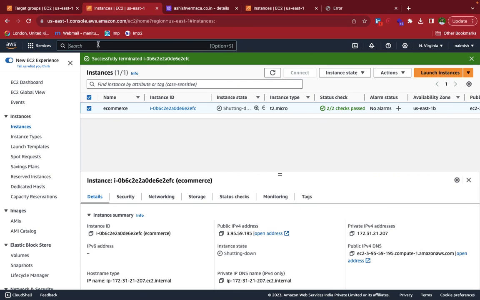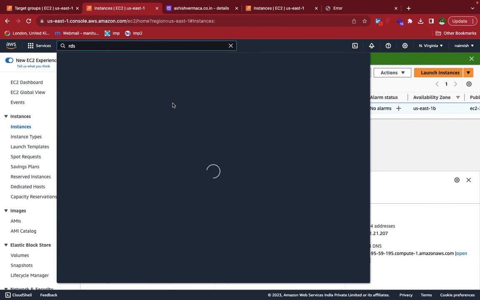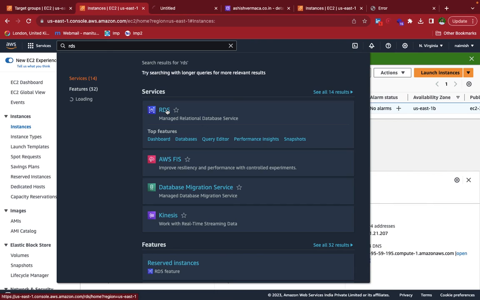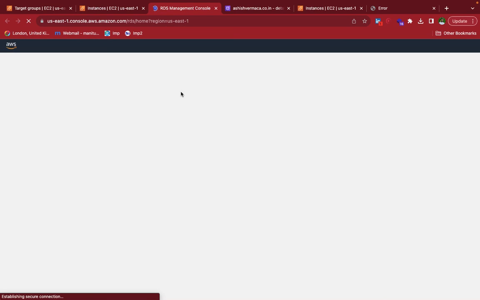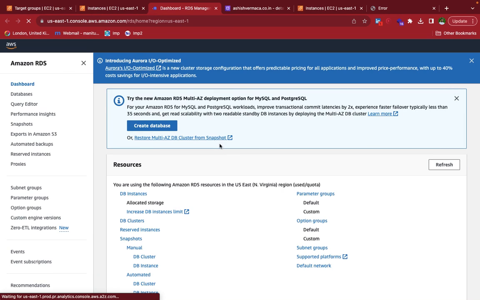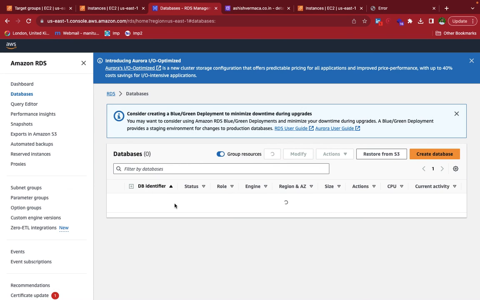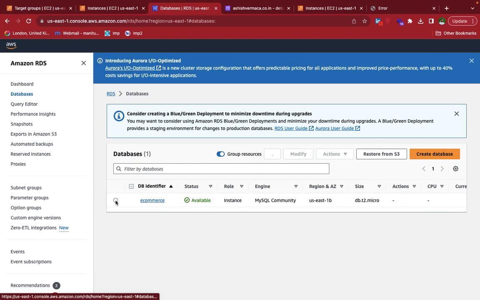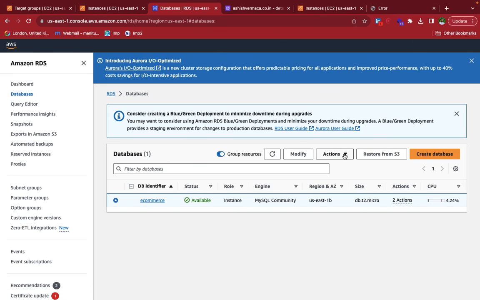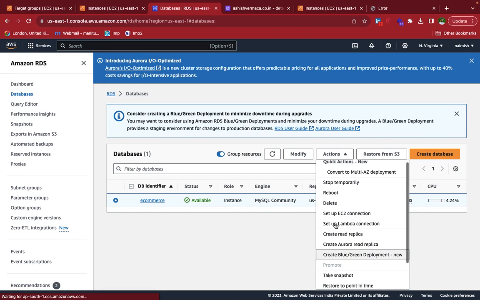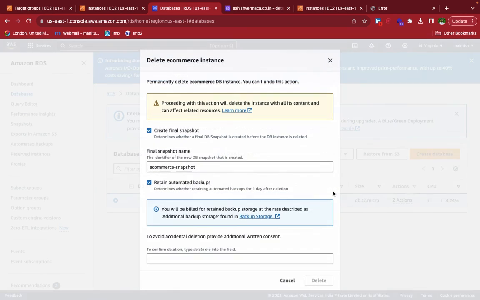And the same thing we have to do for the RDS as well. So go to RDS, the database service. Click on the DB instances. Select the e-commerce one, and in the actions, we will say delete, and delete this instance.